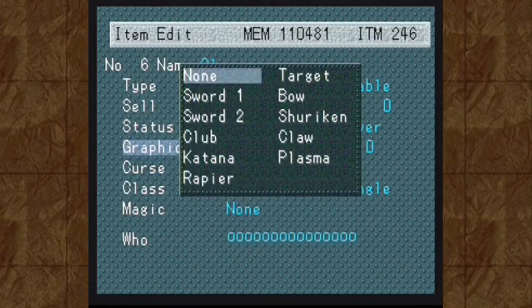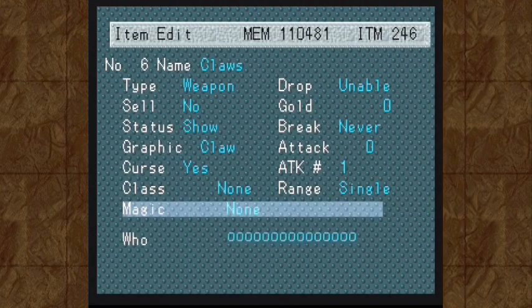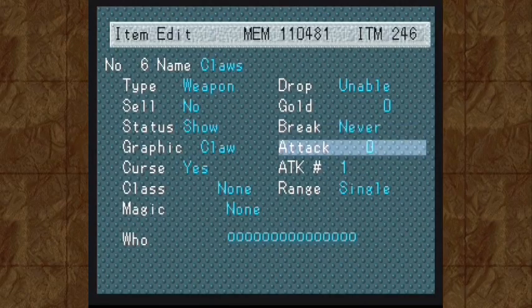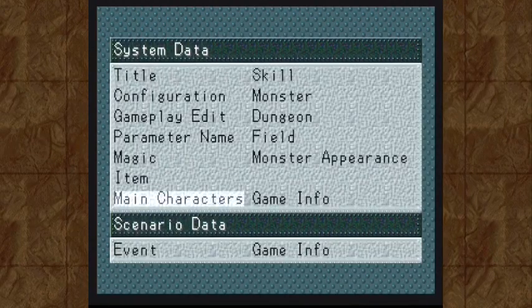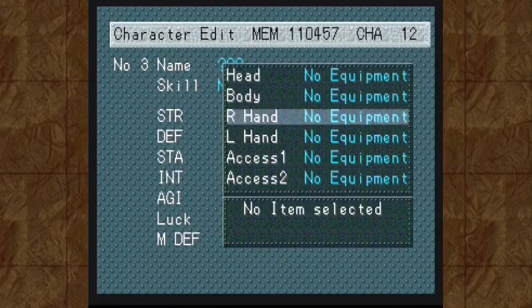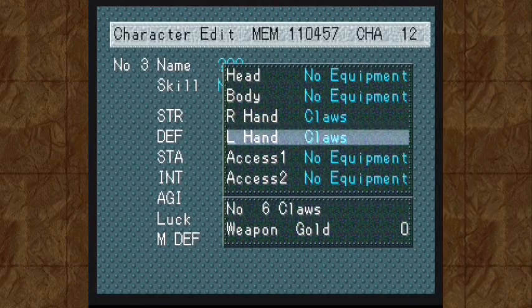Of course, going to use the claw graphic. I don't need to set who can equip the claws because they're already equipped. Class, attack, break, never. We won't set attack. So, we got the claws made. So let's give the dragon the claws. Now, an interesting thing about RPG Maker is characters can dual wield. And naturally, us dragons got claws on both hands, so we're going to use both hands.